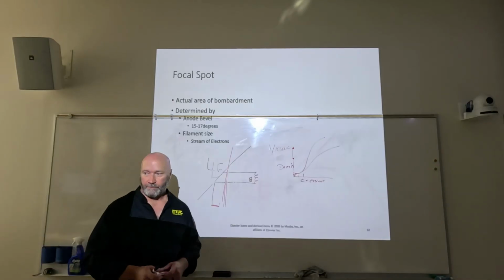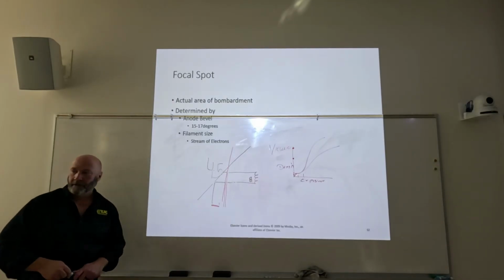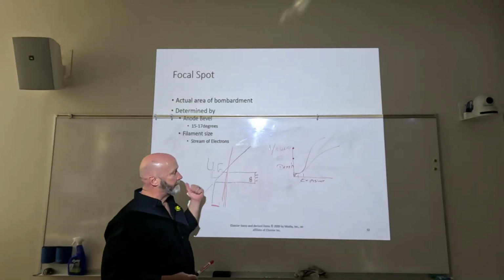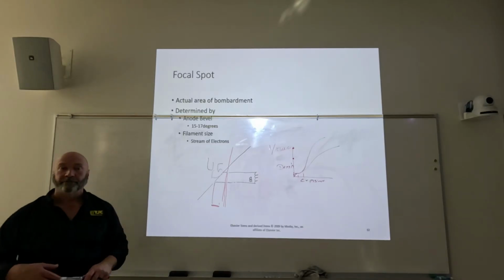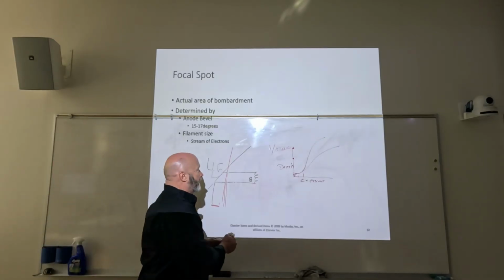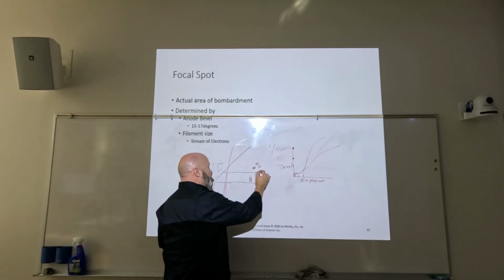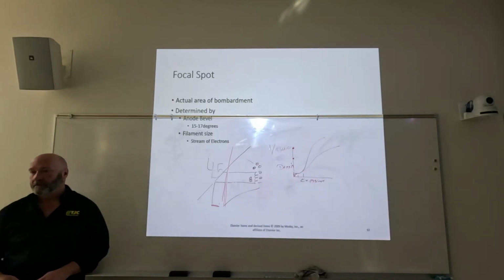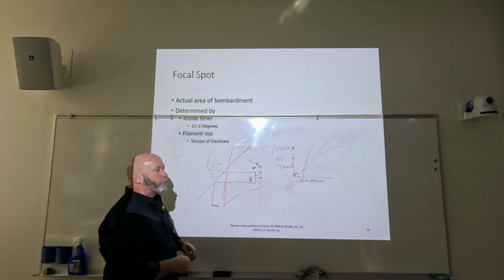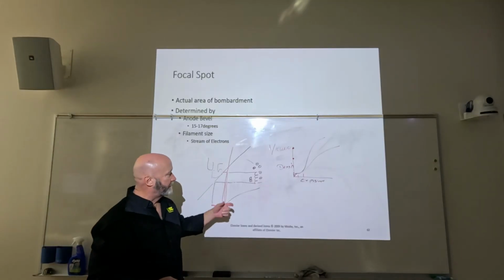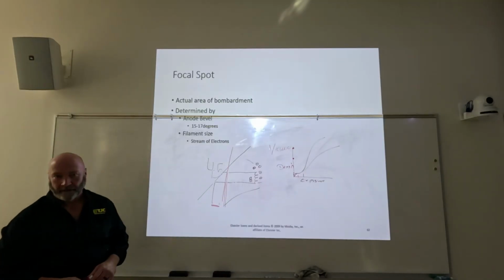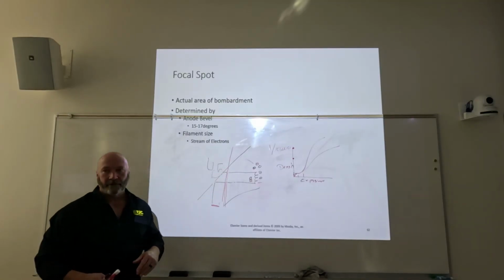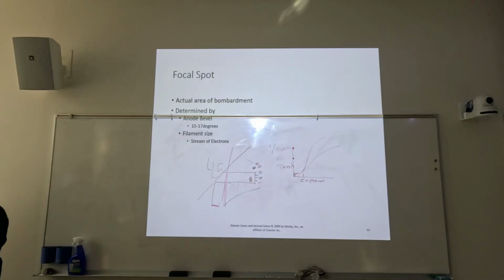But what about permanent loss of sharpness? Even if we don't over-rotor, what holds the electrons together before we send them across the tube? Focusing cup. Right, so failure of the focusing cup. Now our electron charge is just all over the place, and when we hit it with kVp, electrons just fly all over, right? So gross misrepresentation of our focal spot size could be due to that, right? Imperfections and blemishes and damage to our anode could affect our focal spot size, just a number of different things.